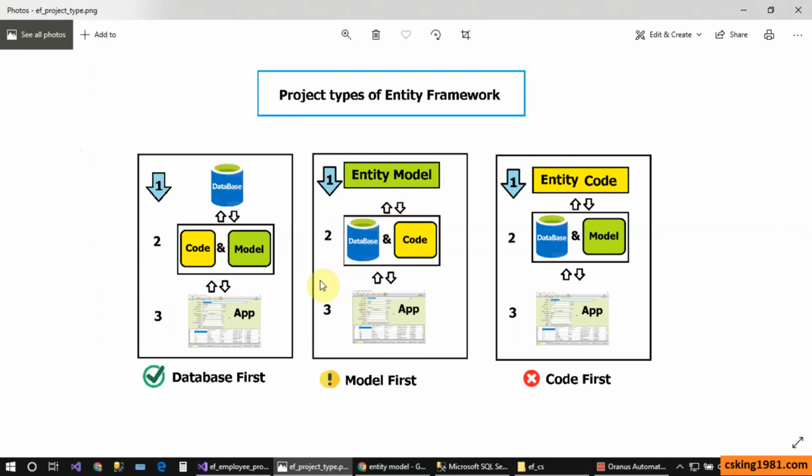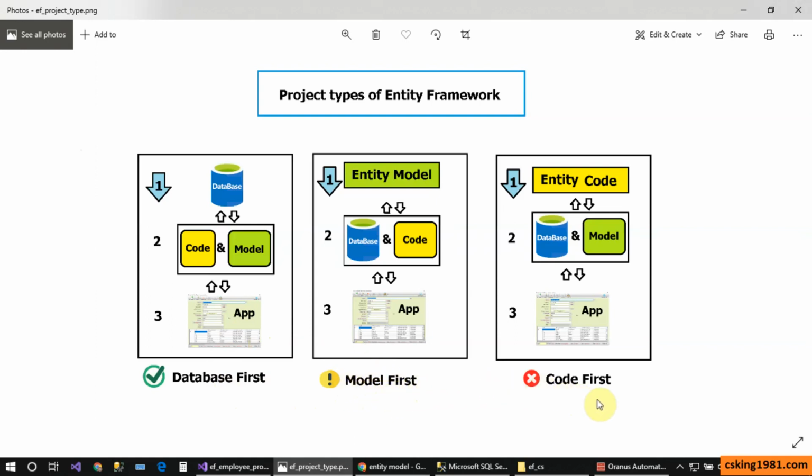So in this method, the first step is creating the entity model or the diagram of my application and the database. Then the code and database will be automatically generated by the Entity Framework, and after that we need to create the application. This method is my second favorite one, and I love it after the database first. And this was the model first.